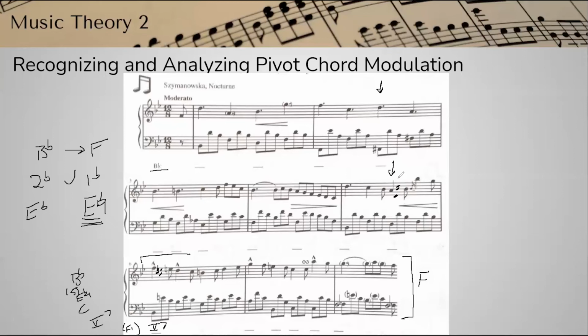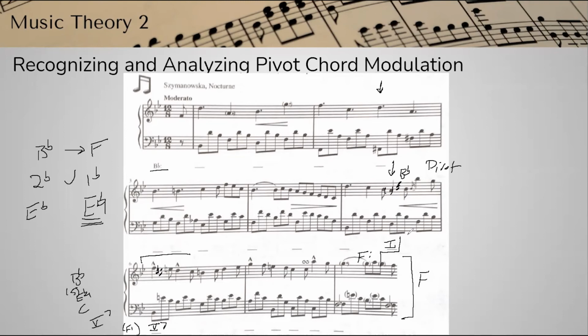And that A could be part of this chord. I'm going to say it's not, because if we call it a non-chord tone, then that means that this chord can be B flat, D, F, which is a B flat major chord, which is the 1 chord of B flat major, and then it should be our pivot chord. So it's 1 in the key of B flat major, but we have to also figure out what it would be in the key of F, our new key.